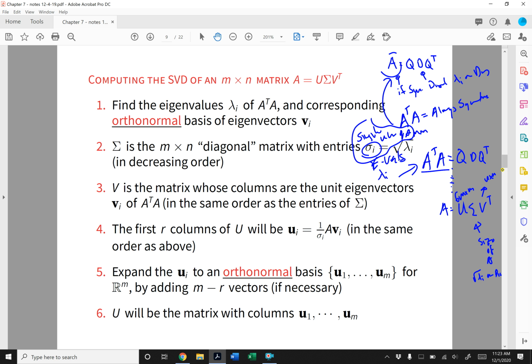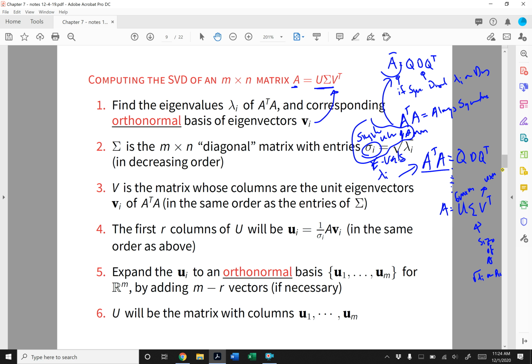One of the big mistakes is people start to find the eigenvalues of A and then take the square roots of those. No, you have to write A transpose A, find its eigenvalues, and then you end up taking the square root. So this is the process: if we were given an A, how do we go about finding all that stuff? First, we're going to find the eigenvalues of A transpose A. So we take A, find the transpose, and multiply that out. We get a symmetric matrix, and it's going to be square, so we can find eigenvalues. And we'll find the orthonormal basis of the eigenvectors for that. And that's going to be how we build our V.